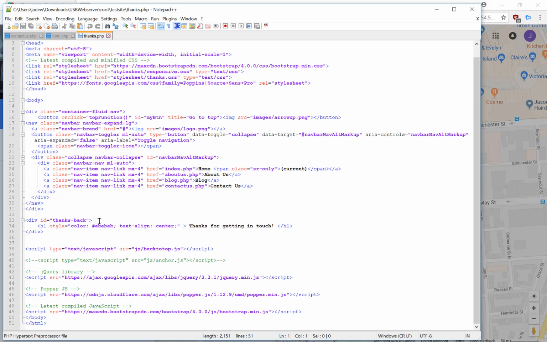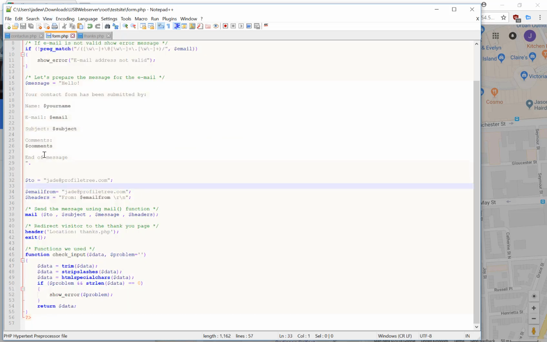So returning to the form.php page, below the header is the exit function, which basically ends the code and ends the process. So once it has moved on to the thanks.php page, the PHP in this file will no longer run. And then at the very bottom you have the function which checks the user's data inputs, just to make sure that any problems or errors are displayed. It's also an added security feature because it is ensuring that no one can add in special characters or anything that will create a SQL injection into the form to damage the site or to send any malicious files or data.